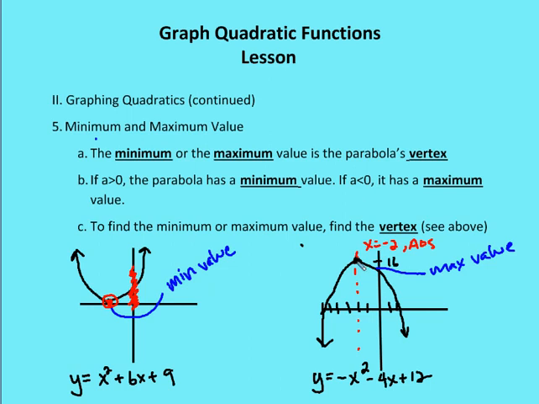In this case, I have a maximum value. If the graph opens down, then my maximum value is going to be, I'm not sure if 16 is exactly the right number, but it's going to be some value of y. So I get a maximum value when I have a graph that opens down, so my a value is negative. And I get a minimum value when my a value is positive because the graph opens up. Now again, the minimum and maximum values relate to the y component. So whatever the y value is for the vertex, that's going to be your minimum or maximum value.